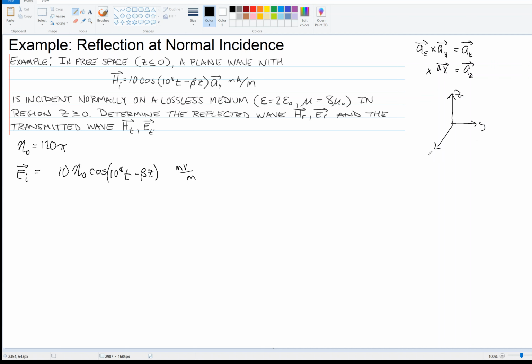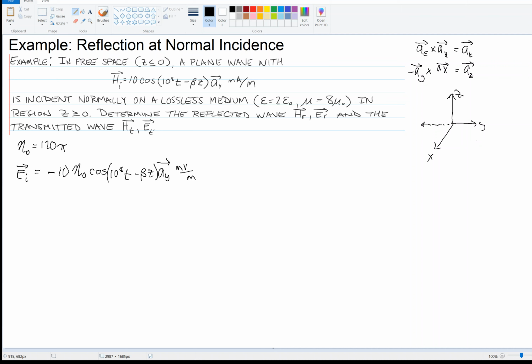So here's z, here's y, here's x. We've got an x and a z, so E is going to have to be positive or negative y. You can try both, but the answer is negative y. To illustrate, imagine pointing the fingers of your right hand down the negative y-axis, then curl your fingers towards the x-axis. I'm pointing to the left, and then I curl my fingers out of the screen towards me, and my thumb is left pointing in the z direction. That's exactly what we have, so this must be negative y. So we put a negative there and a y there. That is the incident electric field.